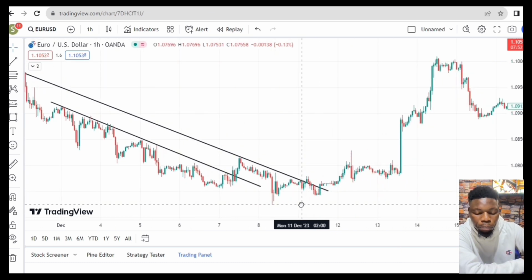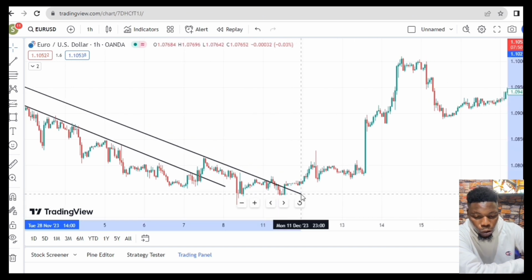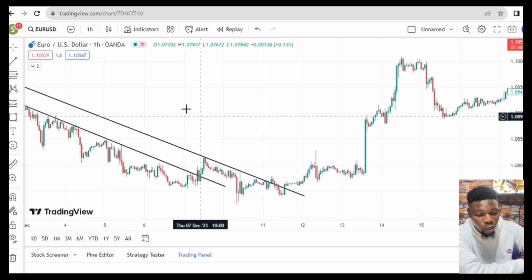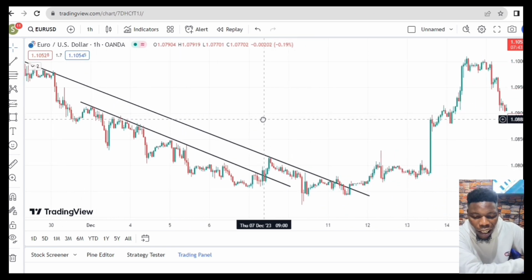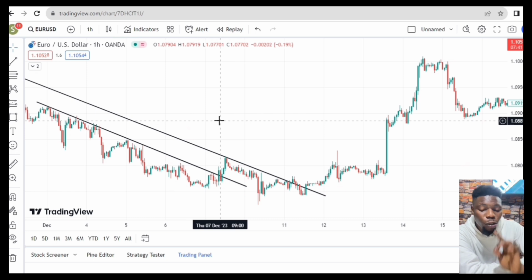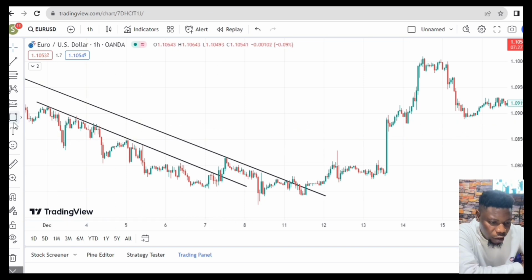So now let me show you how to trade my strategy. First, we draw the trend line correctly. That is the first thing. The second thing is that after the trend line break, we want to see a high being created. Here this is a bearish market and I was expecting it to become bullish, so we want to see a high, and that high is a supply zone here. If it's a low, it's a demand zone. But here it is a supply zone.